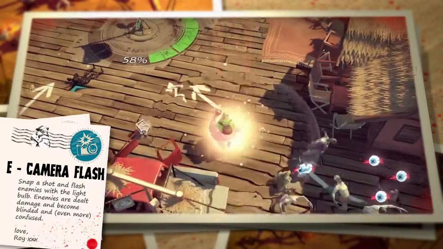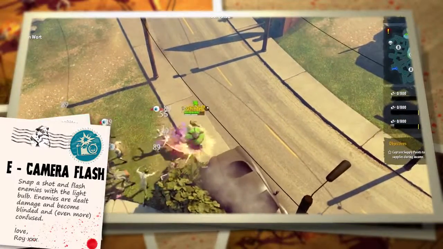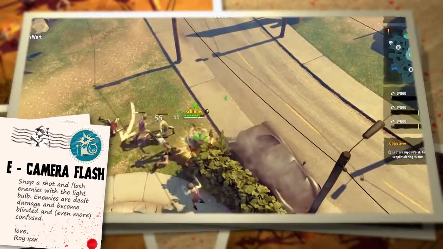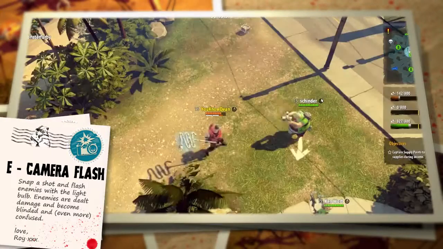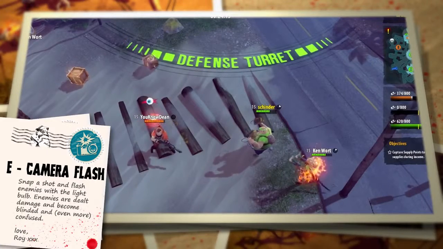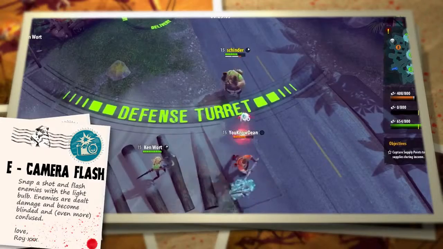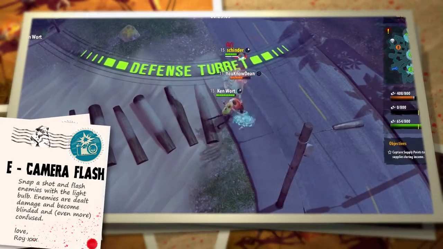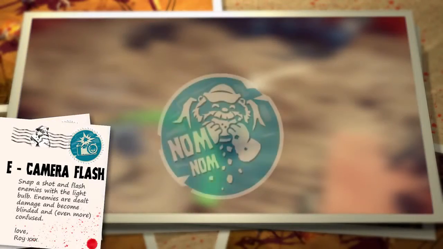Next up we have Camera Flash, where Roy's going to snap a shot and flash enemies with the light bulb. Enemies are dealt damage and become flashed, which means they're blinded and confused, and this also goes the same of course for anyone you meet in PvP. The first augmentation is called Photogenic Friends, where you and allies in the area are healed by the flash, but you're only healed if an ally is affected. The second augmentation is called Family Photo, where flashing an ally reduces your damage taken, and if an enemy is present in the picture, your damage output is increased.